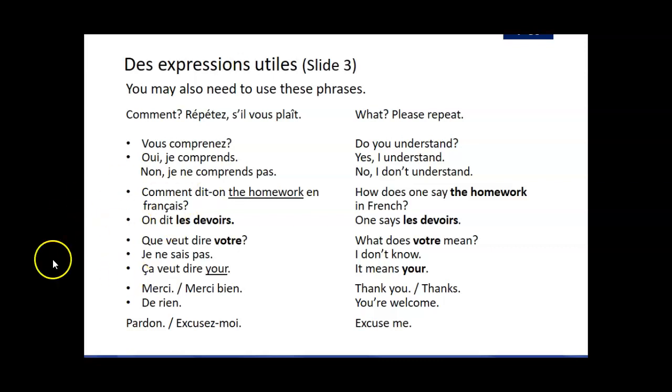And that person might tell me, on dit les devoirs. So we notice now the T is silent in dit, right? So on is maybe another, more informal way of saying we. Okay, so you'll see both the words nous and on that refer to we or us. So on dit les devoirs can mean one says, or it can mean in general people say that.